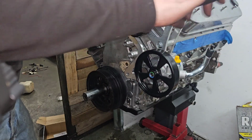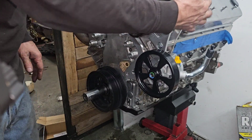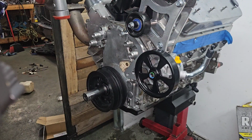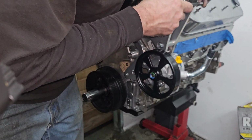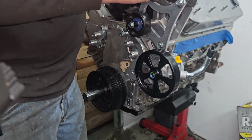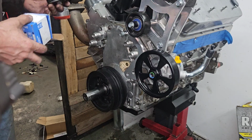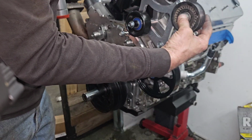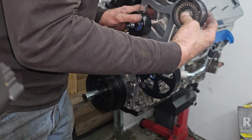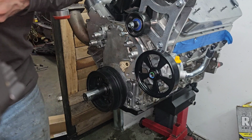Nice. And what I'm hoping for is a stretch fit belt that will fit this. But I just don't know if that is going to be feasible. But I don't know. And what I have here is I have this piece that I may just have to space with a couple of washers.